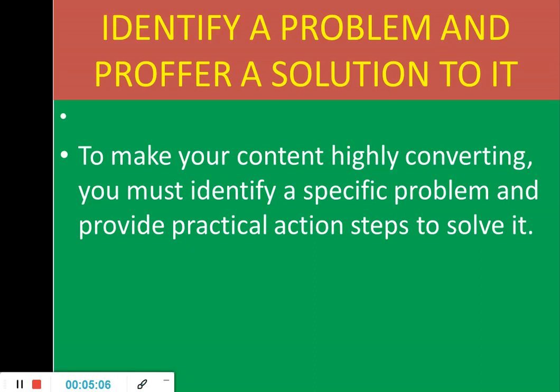So to make your content highly converting, you must identify a specific problem and provide practical action steps to solve it. This is really key. So at the point when you are researching into the kind of content you will provide, you have to ensure that you identify a problem that is a real problem, and then you provide a solution to it so that your content will be valuable.